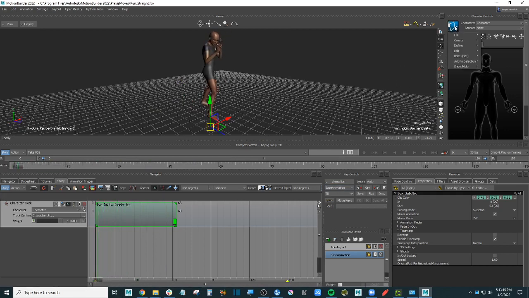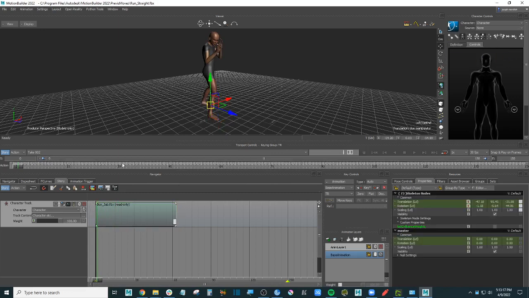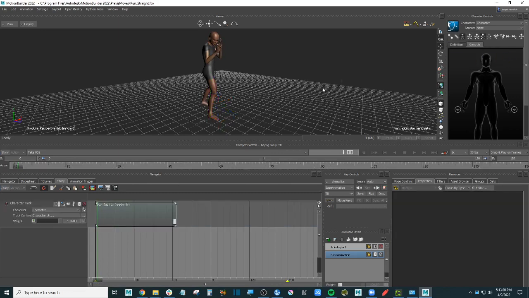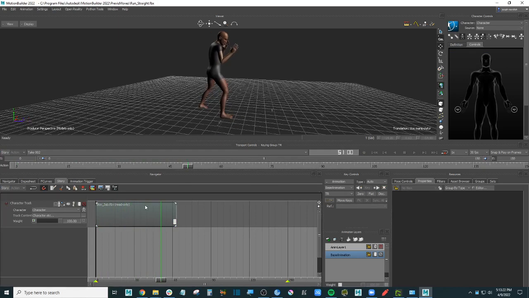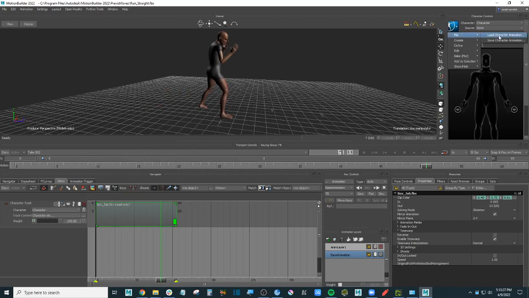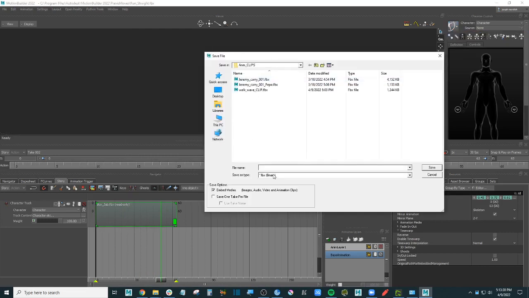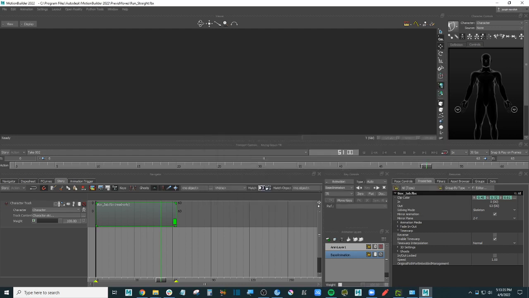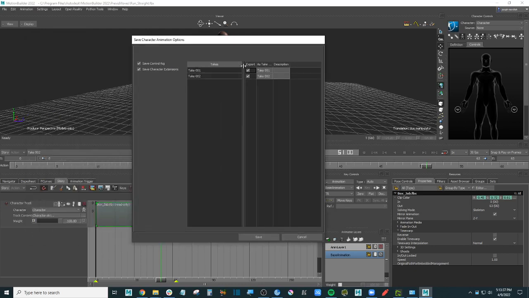Again, it's the same thing. You can bake to skeleton, turn off Story, make sure he's playing the right animation, 0 to 63, and save it out: jab, right, clip. I have 2 takes, so I just want to save take 2. Always, when you're saving clips to import into Story mode, more than 1 take is not good. It will never know which take to take.